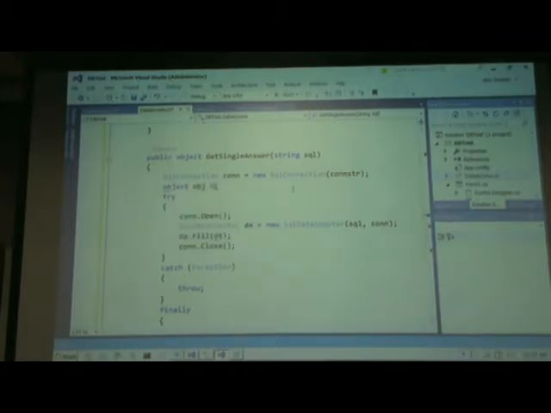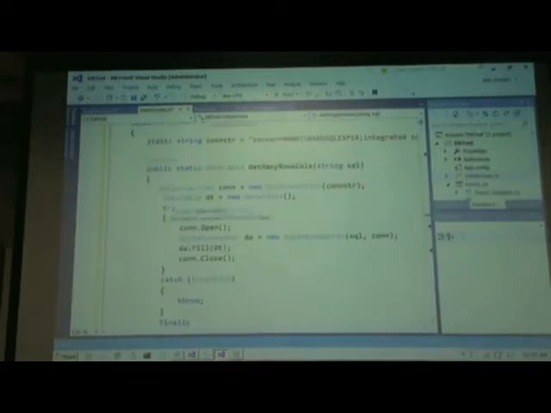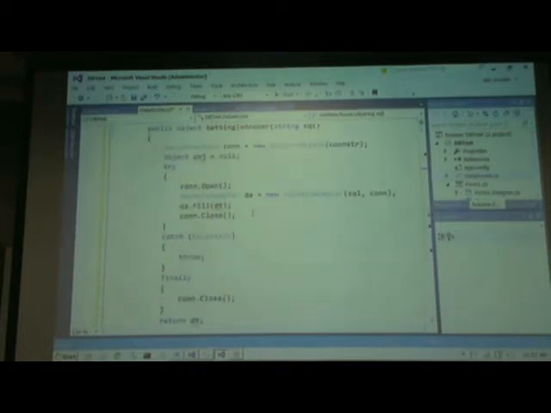Object obj equal to null. If it doesn't find it in the database, then we should return a null, unlike the data table, where even if there are no rows, no columns, this will be blank. So that's a small difference between the two. Of course, the return will be obj at the very end for a get single answer, correct?